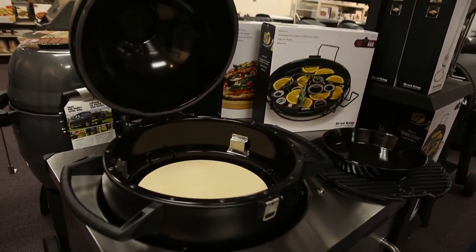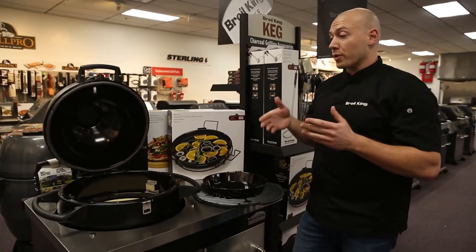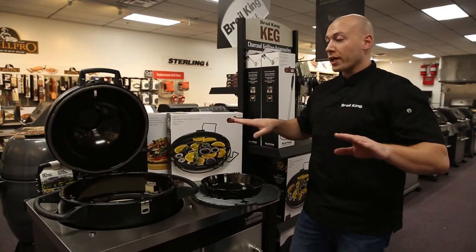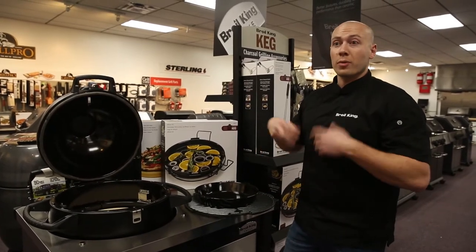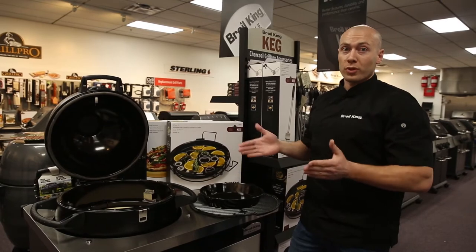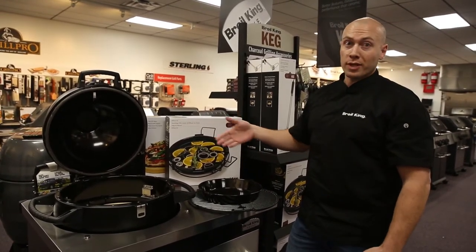If you have a fatty item like a pork shoulder, a dry diffuser is essential. Essentially what it's going to do, drippings that fall off the pork shoulder hit the diffuser, run along it, and then run down the insides of the fire bowl. They don't drip directly on the charcoal. Grease that falls on charcoal gives you a bad taste, gives you a bad smoke smell. You want to get that grease away from your fire. Plus, this gives you a far better baffle between the heat and the meat.